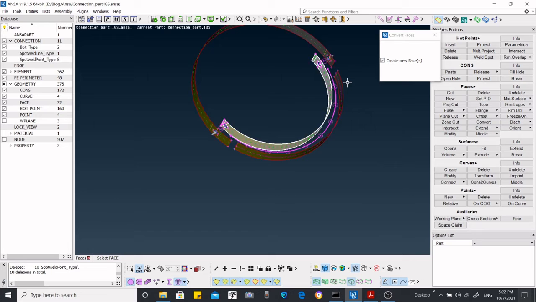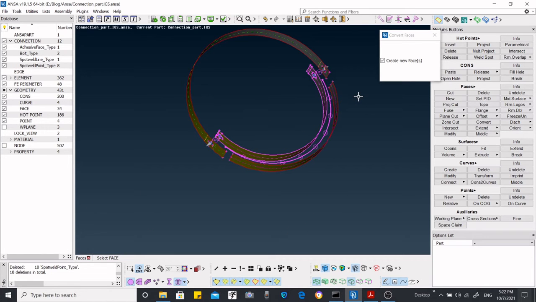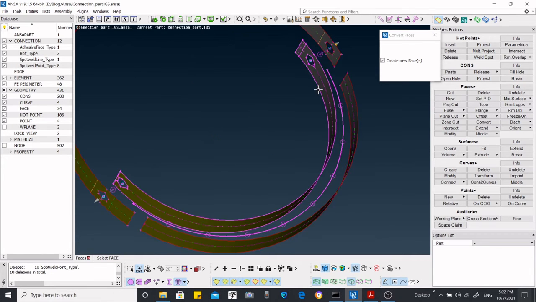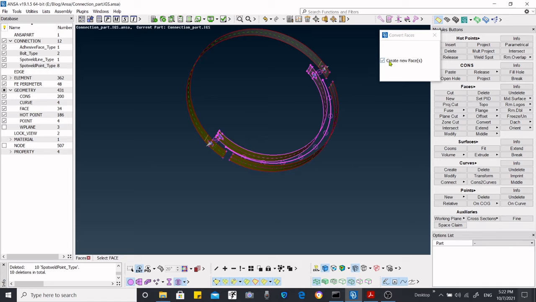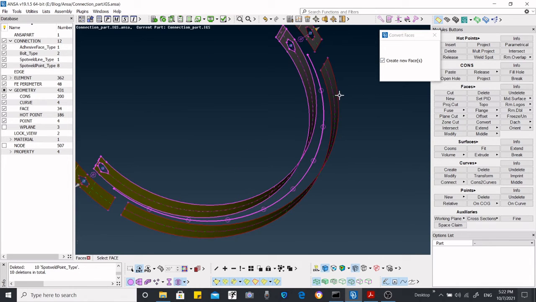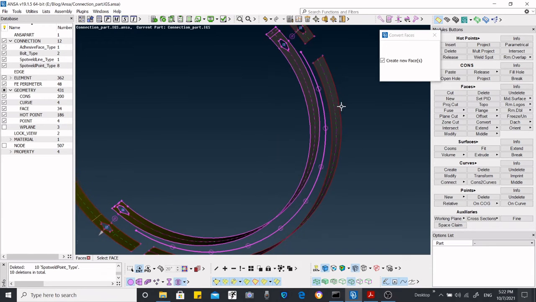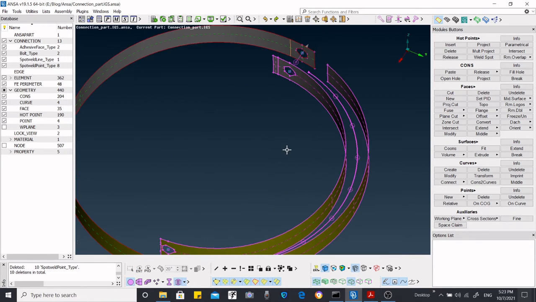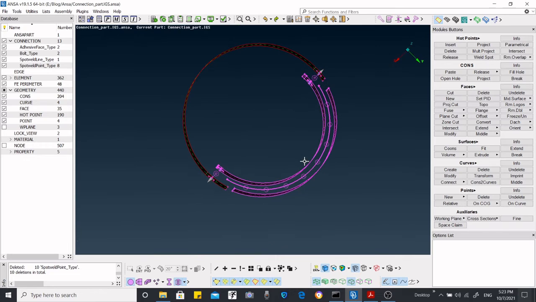Now we will be able to create the adhesive from there. So we have already selected all those parts, and we have created the required things that we need to create the connections, right? Now we are going to actually create the connections.